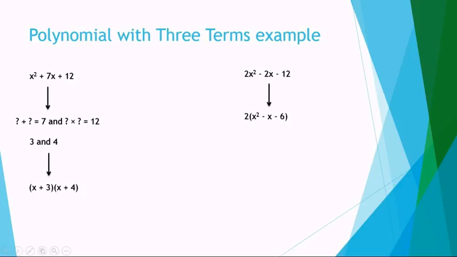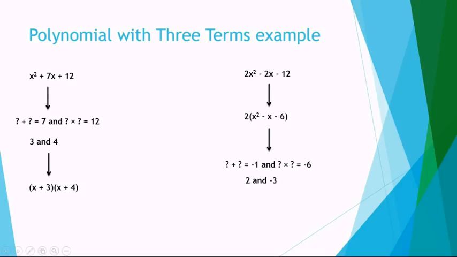So if I pull out 2, I'm left with, on the inside, just x squared minus x minus 6. So I pulled out my greatest common factor, and I'm left with on the inside x squared minus x minus 6. So now you see I have a leading coefficient of 1 right here. So now I can go about using the conventional method like we did over here. So I'll be looking for 2 numbers that when they add their sum is going to be negative 1, but their product is going to be negative 6.